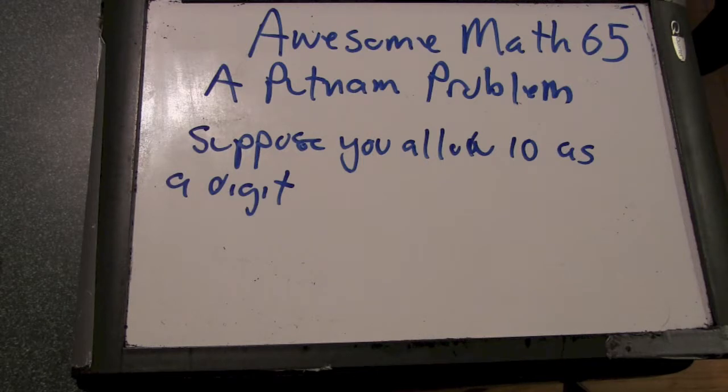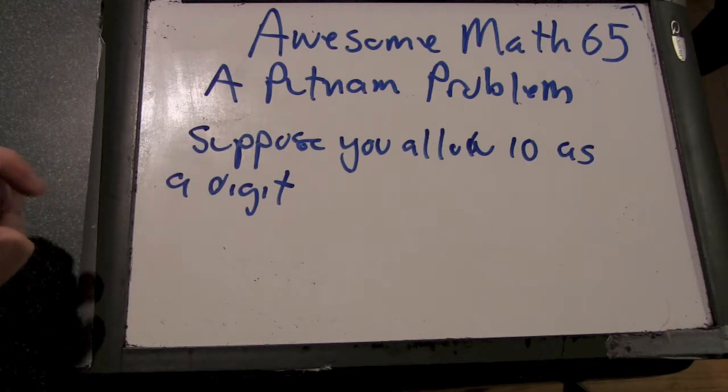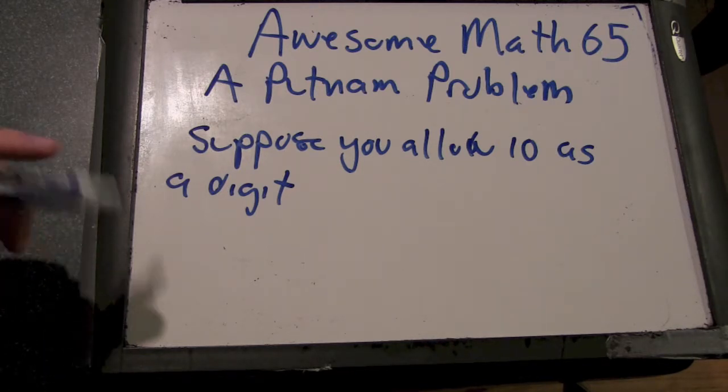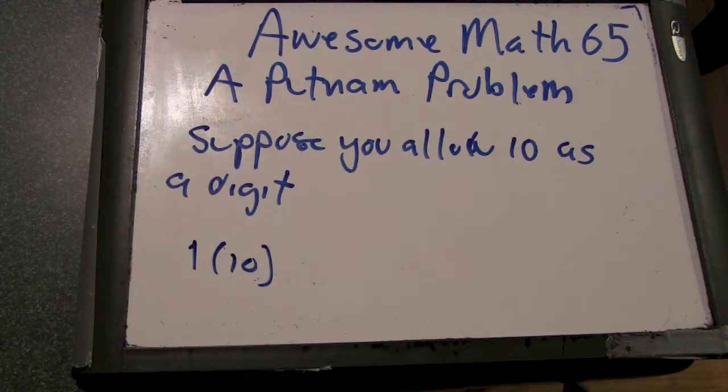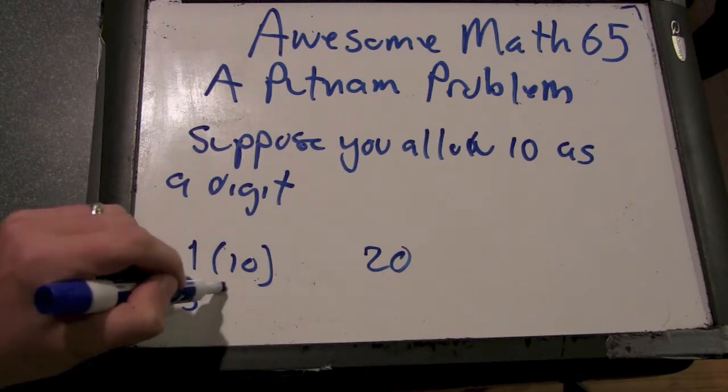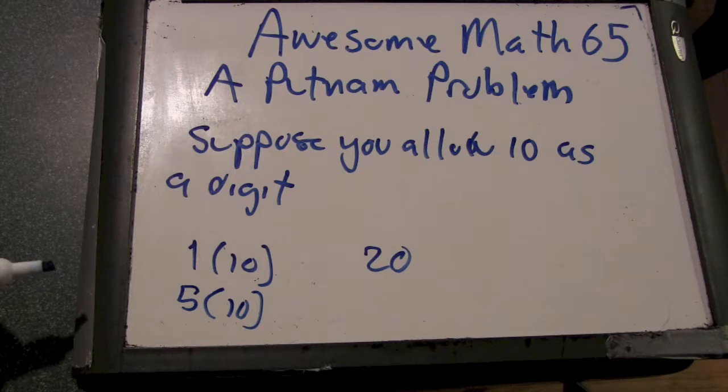Well, now 12 you can write as 1, 10. What number is that? 1, 10 is 20. Okay. What's another number that you can write 2 different ways now? Well, now you can write the multiples of 10. For example, we could write 50, 10, and that would be the same as 60. So they said if you do allow 10 as a digit, there are some numbers that you can write 2 different ways. But the question was, which numbers can you still only write 1 way?